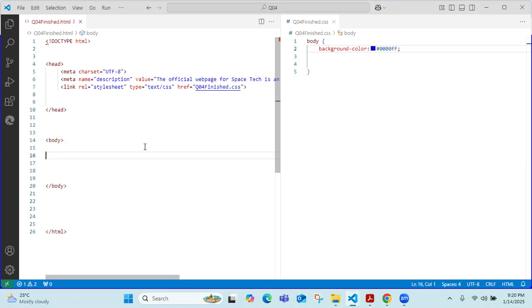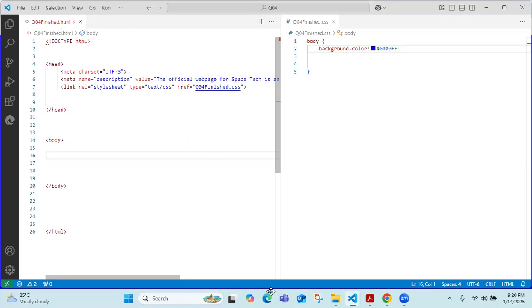Any questions so far? You are clear? So basically I have done the basic part. I have connected the Q04 finished CSS, and now it is connected.